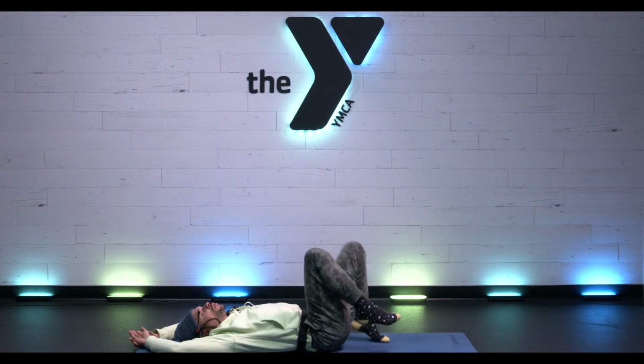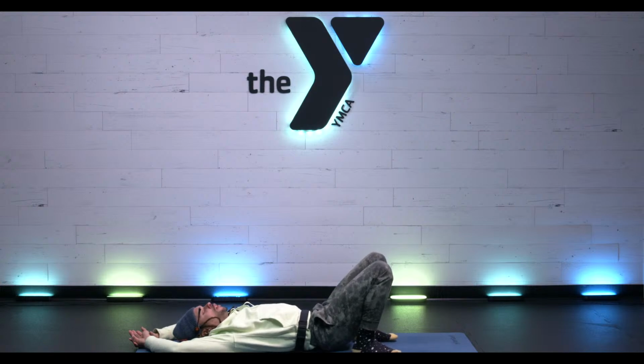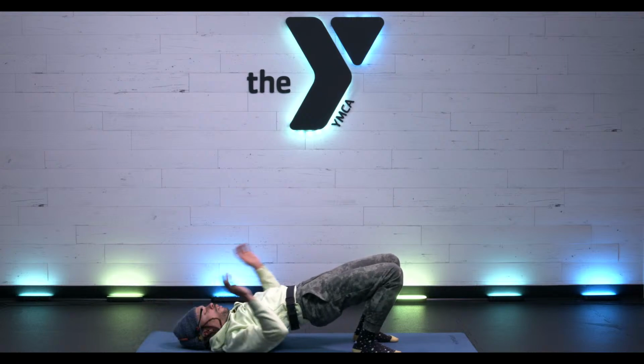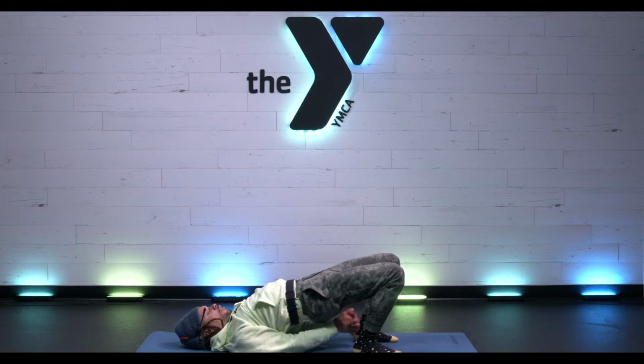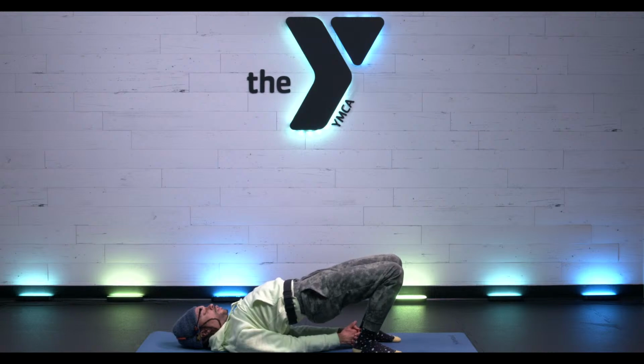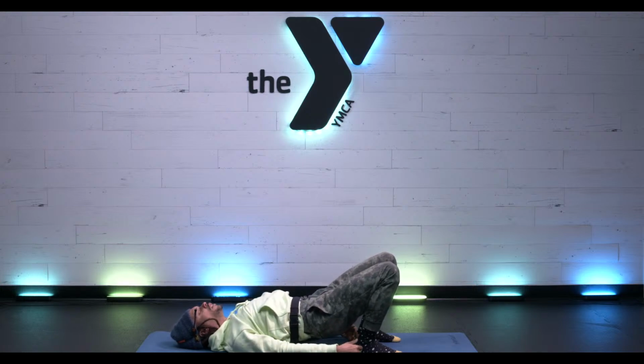Good. We'll press the soles of the feet onto the ground, feet hip-width distance apart and your heels in close to your seat. Ground down to the heels and the arches of the feet. Lift the hips up, roll the knees towards each other. You can press your arms into the ground. You could interlace your fingers behind your back. Tuck your chin, press the back of your head, back of your neck into the mat. Roll the knees towards each other. Pull in on the pelvic floor.